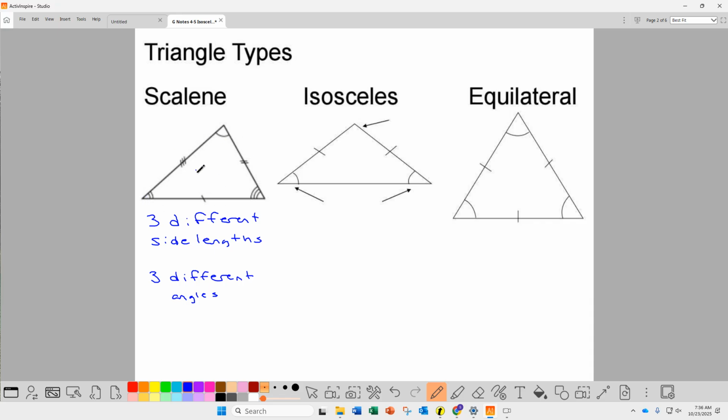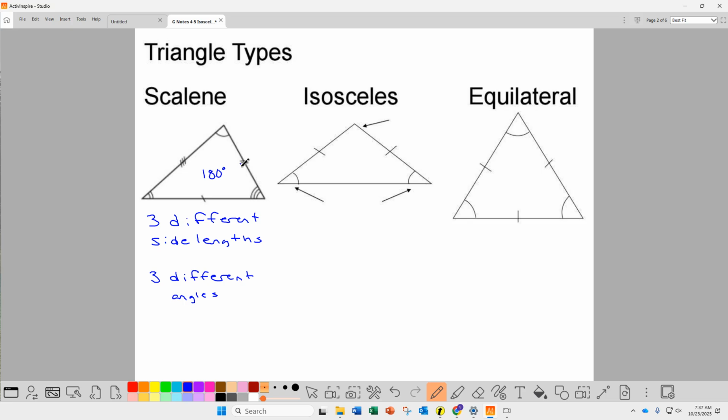There is nothing special about a scalene triangle. Those are going to be the ones that don't really give you anything unique. You won't see any problems really based on a scalene triangle other than the total inside. Guys, what's the total inside every triangle? What do the angles always add up to? 180. No matter what, you know that it adds up to 180. That's the biggest thing you'll see on scalene triangles: they'll deal with the angles adding up to 180.